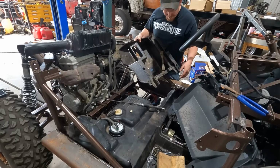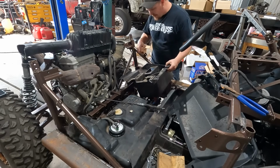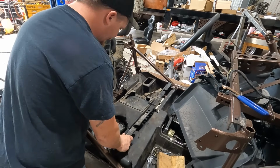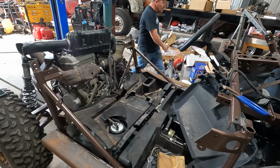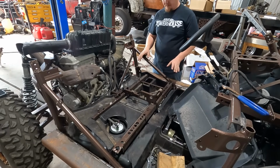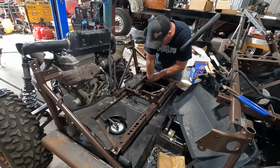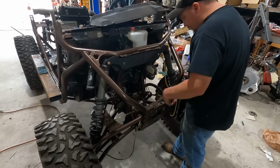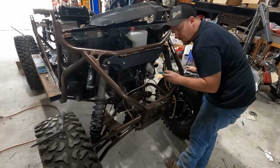So I got the gas tank back in it. This goes here. Ow, that was my finger. Okay. Yeah, that should be the last time. That's that. Got a brand new brake line. I think I got it on eBay or something, I don't know. Let's put some brake fluid in her.